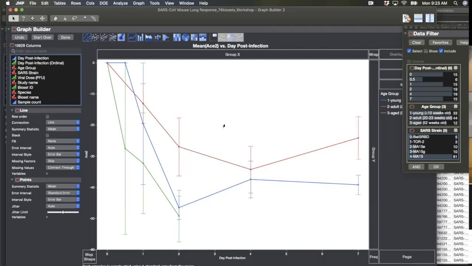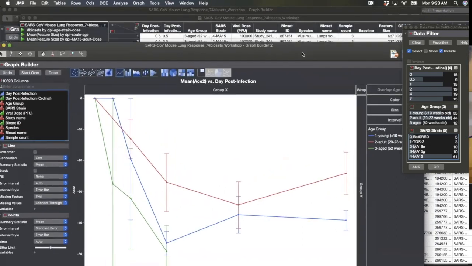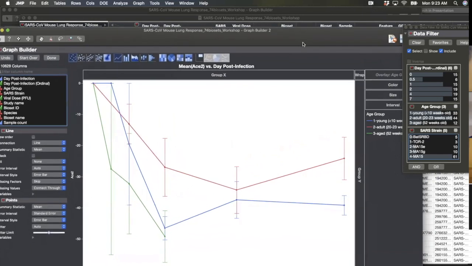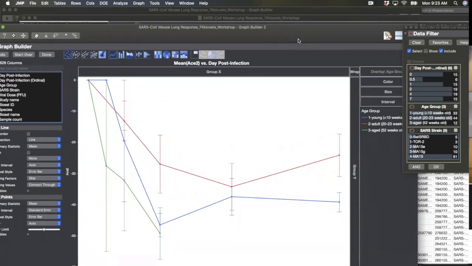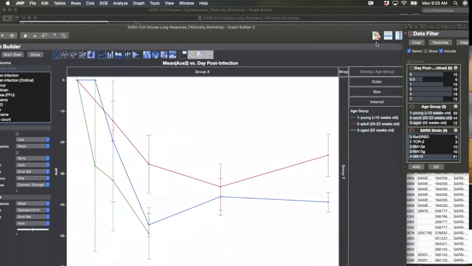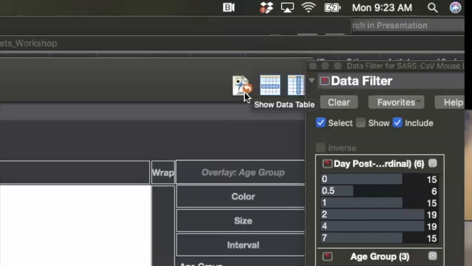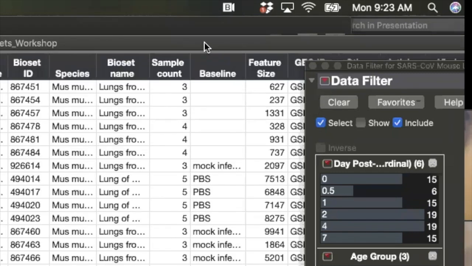So here's what we're going to do: we're not going to lead the data now. We're going to find our own genes that are cool, okay? So all you got to do is get back to the original data set. An easy way to do that if you're on Graph Builder is to go to the top right, and you'll see this kind of jump looking guy. It says show data table. And if you highlight over it, it'll kind of tell you what it does. All I'm going to do is just click on that, and I'm back to my data table.